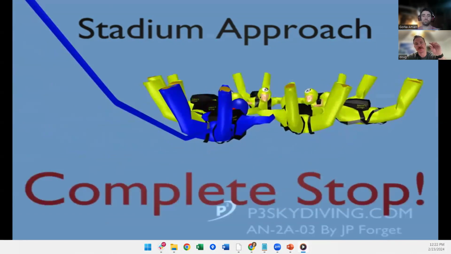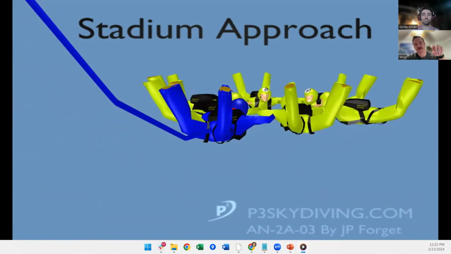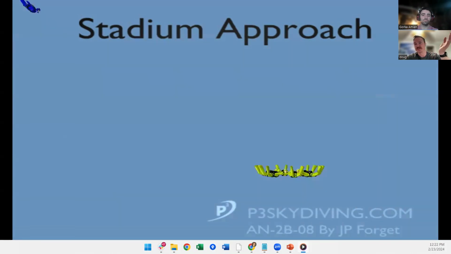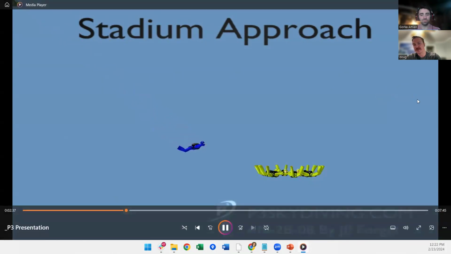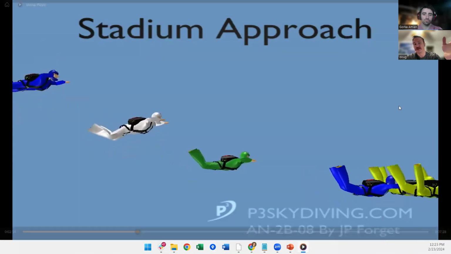So as you can see, that person made their approach. They moved into their red zone. They stopped, matched the fall rate. Exactly. And now they're going to take their grips. And you can see the blue line of that person is the correct position. There's no Dan here, so we don't need to pause, but you can see the person approaching, matching their stadium. You can see that same 45 line that they're moving on. Now they're going into their stopping position as they enter the red zone, coming up. Okay. Now they'll step forward, and you can see as long as everybody behind them has that correct approach, they're all moving on that same line. They have the same stop, and the formation will build very, very smoothly throughout.